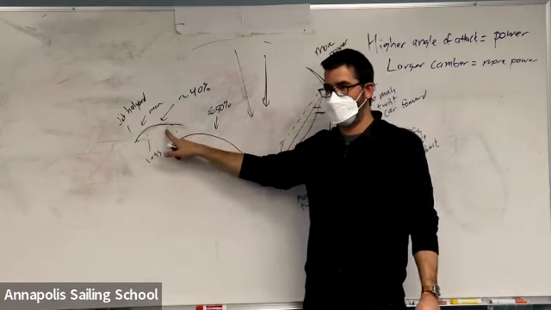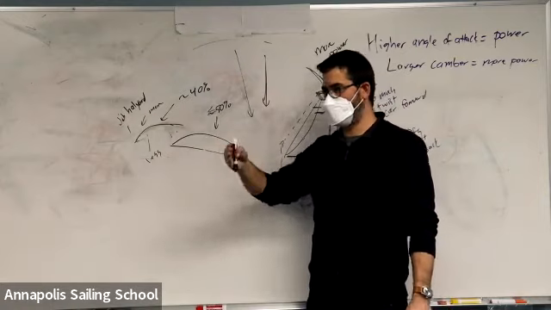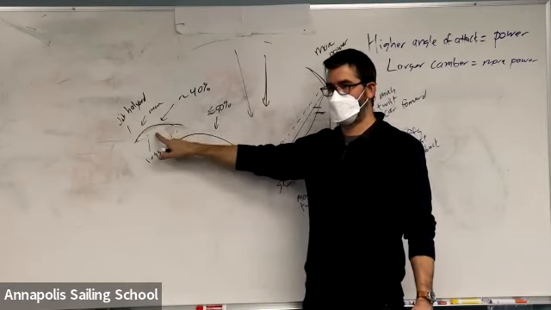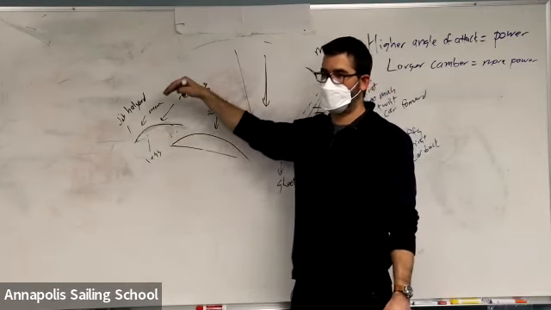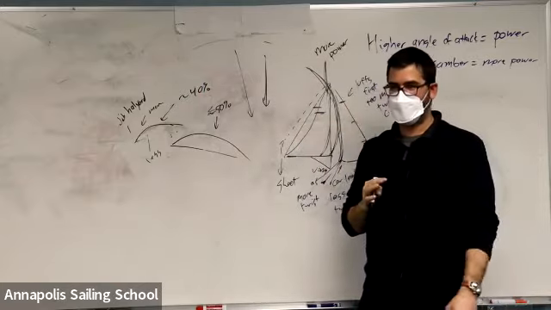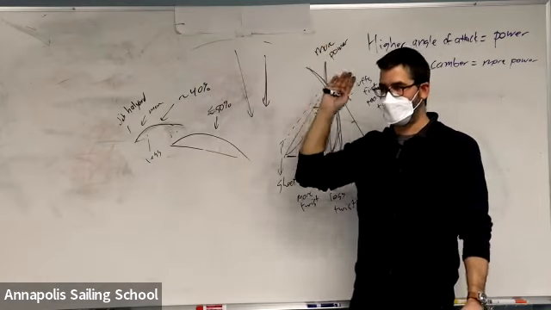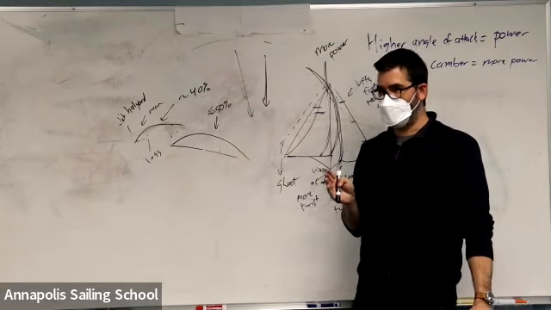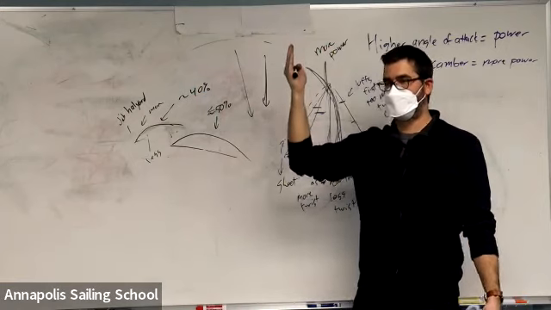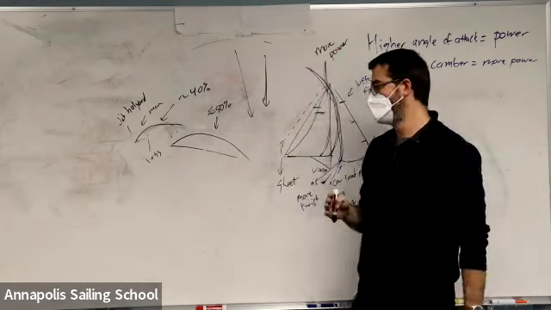I like mine a little slacker because I can point higher. Pointing higher is also less forgiving. The rounder it is, the bigger window you have. So for instance, on a choppy day, a little more forgiveness. More twist is also more forgiving. On a choppy day, with boats all swinging around, the wind is coming from a different direction all the time. If you've got a perfectly set up sail for one exact wind direction, you're only sailing in that one exact wind direction occasionally. If you have more twist in your sail, it's less perfectly set up for that one wind direction, but better set up for the variation.